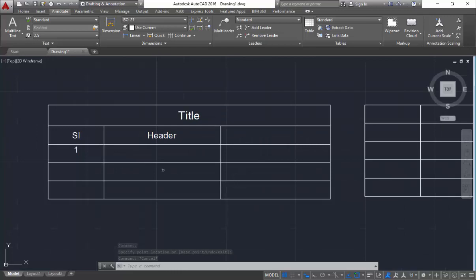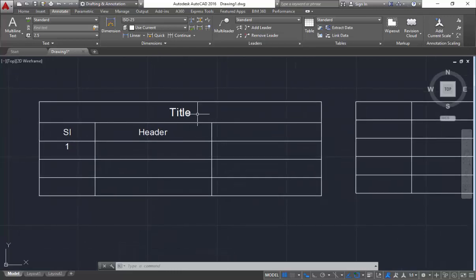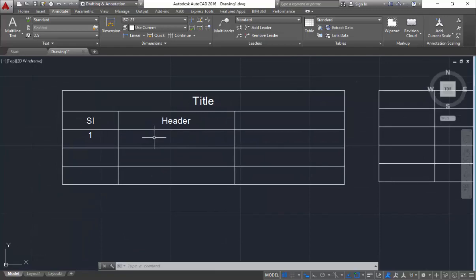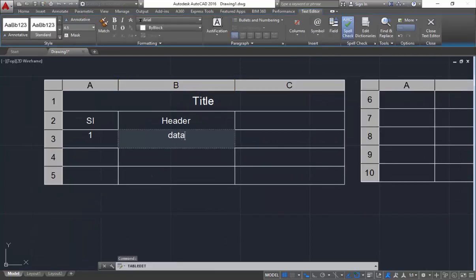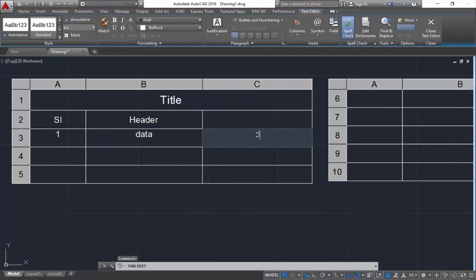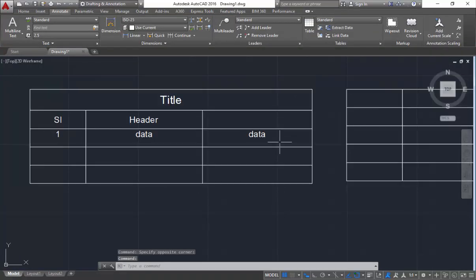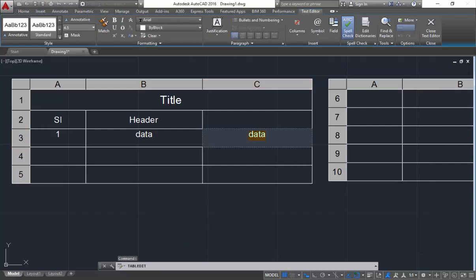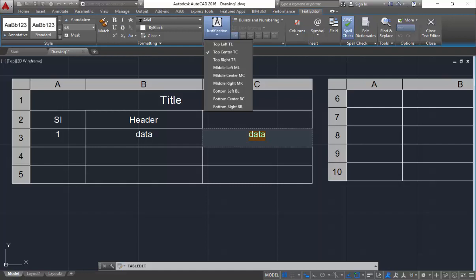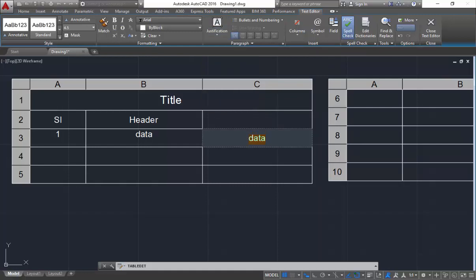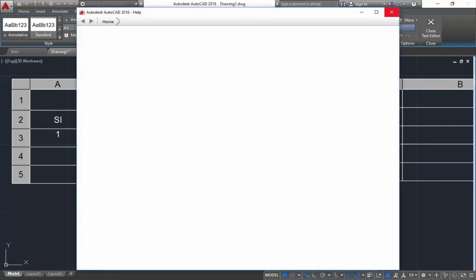Okay, now you can see here the text whatever I have placed here is coming in middle, and here also it's coming in middle, but here it is coming above. You can see whenever I am writing the text in the data, it is coming above. So again and again I have to select this here. If you want, even you can change the text height, the text font, and bold, italic, underline, and all that, you can do it over here. Later even you can give the justification, for example, if I want to make it middle center, I can make it middle center also. But here I'll have to do this thing again and again.